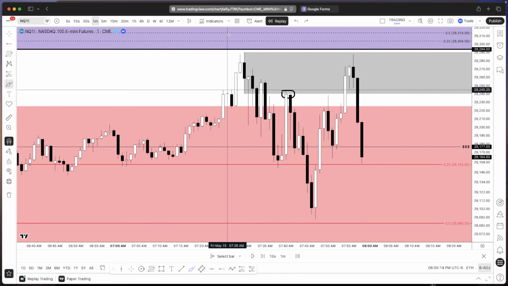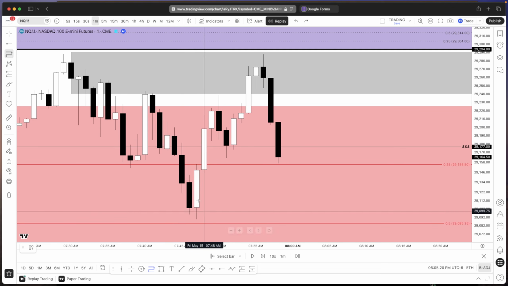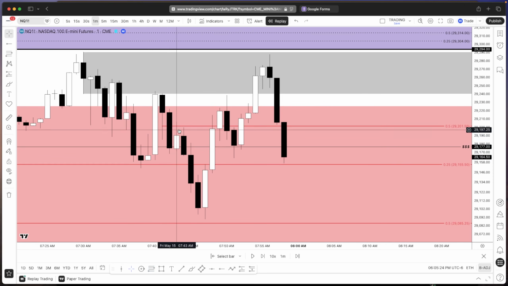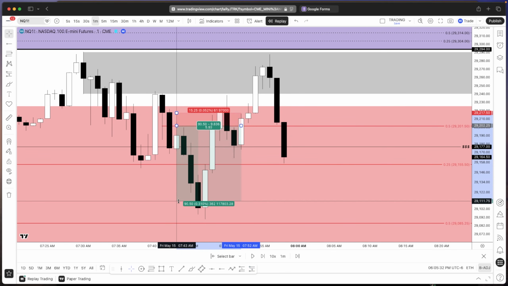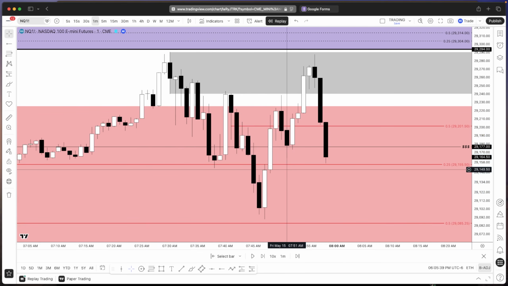So even though the market didn't reach these highs, because it's OPEX day and I understand it's going to be more choppy, I don't really care. I think that we're going to run down to these lows, especially after rejecting the top of the daily. Take this wick, shorted the middle of that wick with a stop loss right above here. And this was more or less a 4 pillars play. And I trailed out on a 15-second candle just near these lows for 5.5 R, and that's how I made my money today. It's a very simple trade, very easy trade.